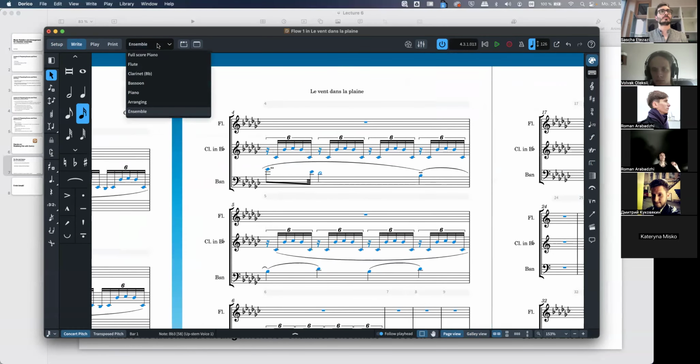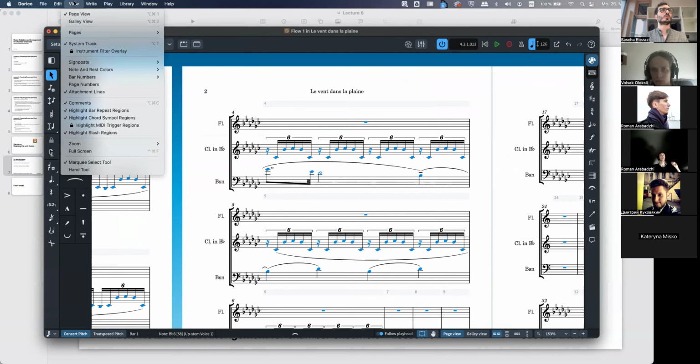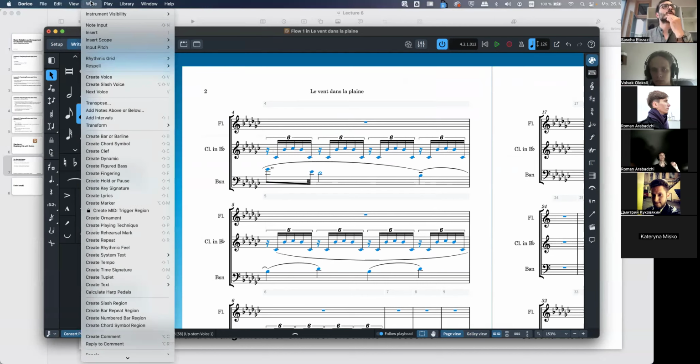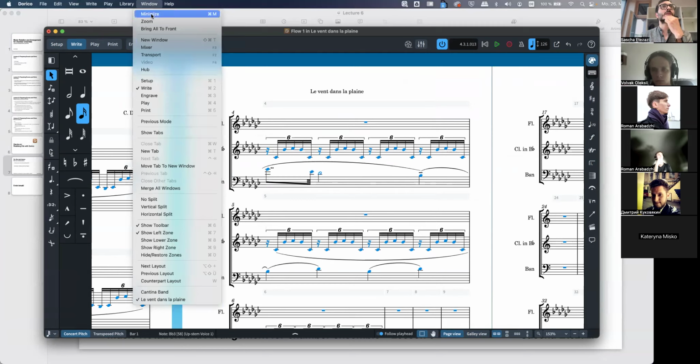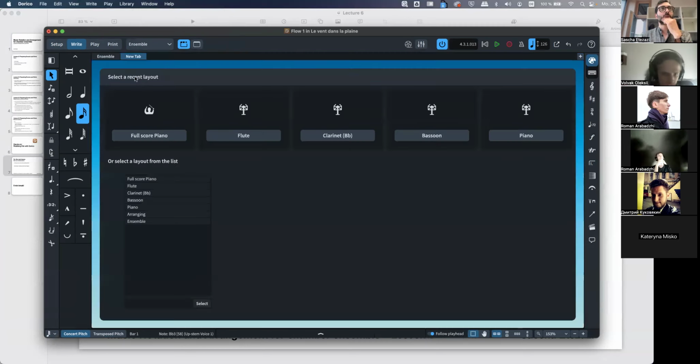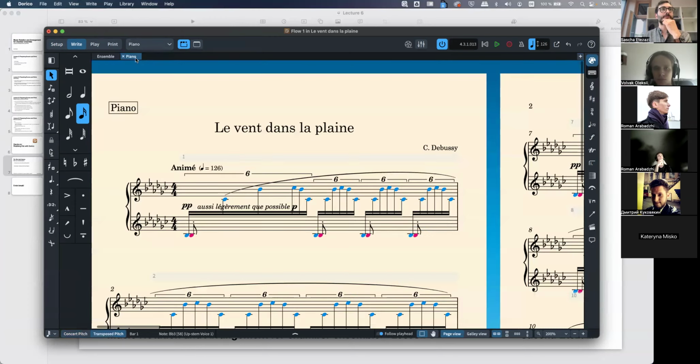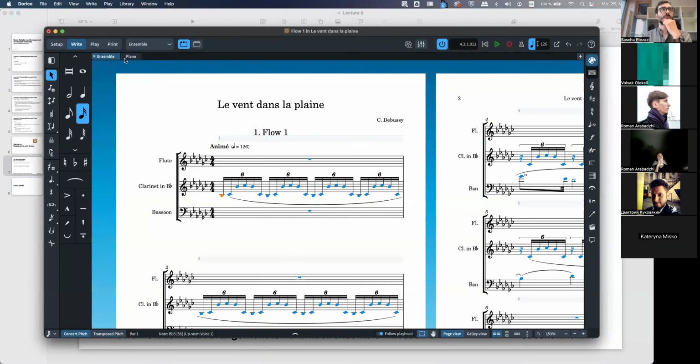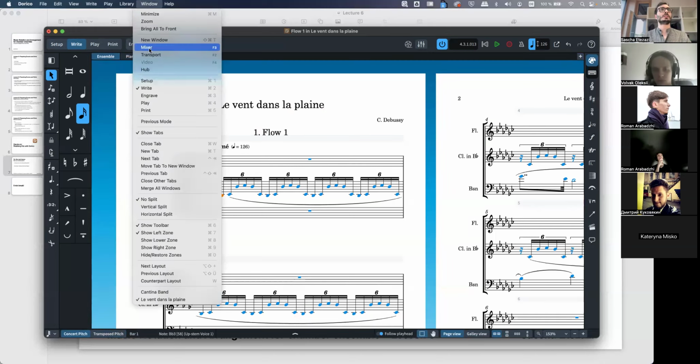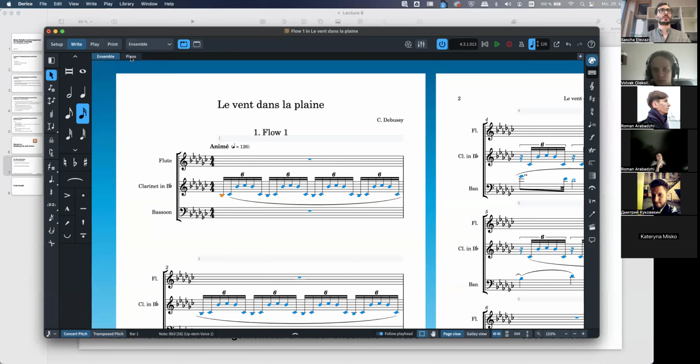And I can just work like this. I can also have view. I think we can do a new tab. Or was it with a new tab window? New tab. And so what you can have here, for example, is just different tabs that you can switch between. Yeah, so you can, for example, do this. You can also create a new window. Sometimes it's nice to do it like this.